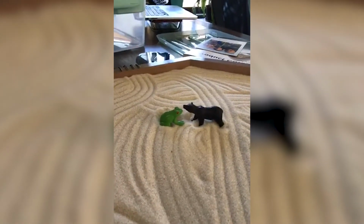So we have this frog, and then as you remember, there's another part that came up too, and it was that part that was like crushing her throat, her chest, and it was overwhelming her. And so she went into the sand tray and she picked out this bear. The bear felt aggressive and roaring and pushing down and counteracting those feelings of guilt, and she put it in a tray. And then she placed them facing each other, like they're heading off on each other, which made a lot of sense given her experience, right? And so now we're starting to play out the story that's going on in her head, and she's putting it in the tray, and she's able to externalize it and examine it and look at it.